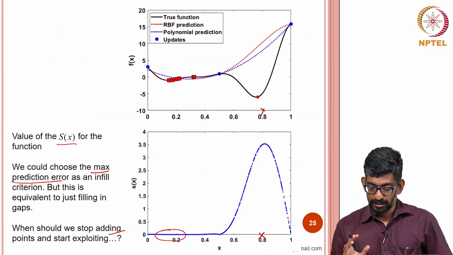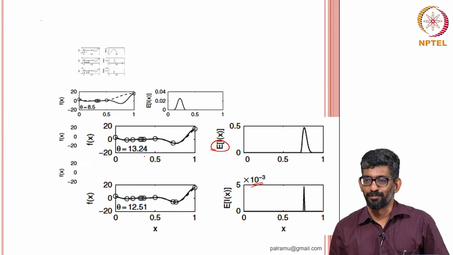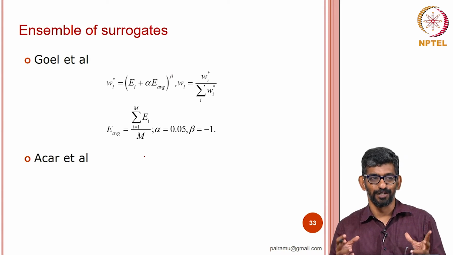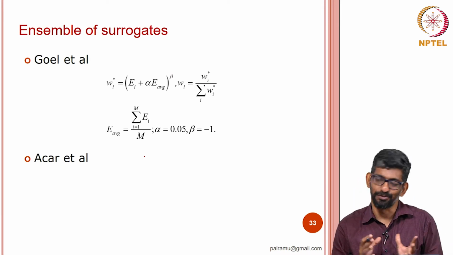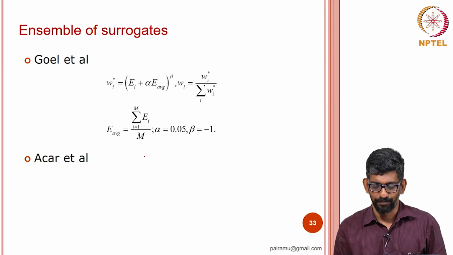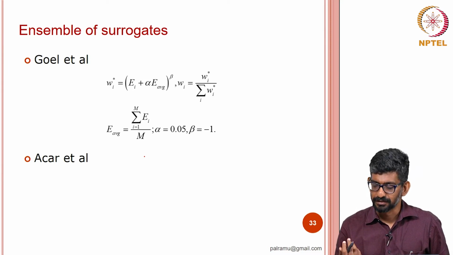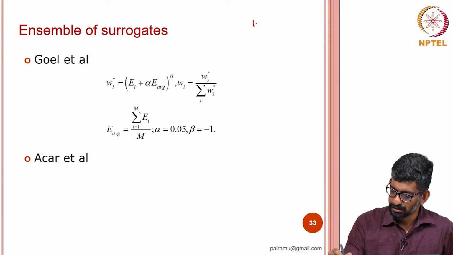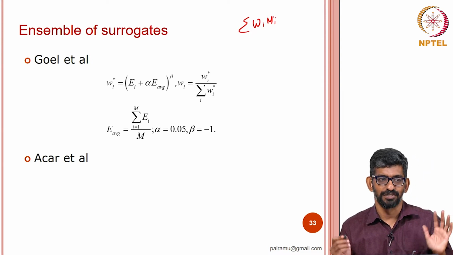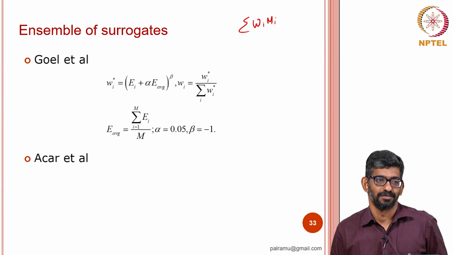So, the natural question is, can I use a mix of these metamodels? You cannot formulate a metamodel which is a combination of all this. Instead, you could use all the metamodels together and use a weighted function. The question in such a weighted formulation is, let us call it as simple as this: M stands for metamodel, W stands for the weight.